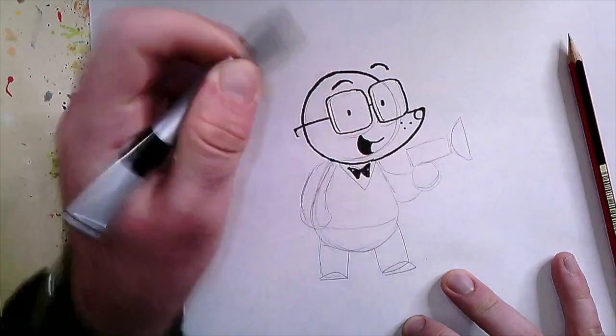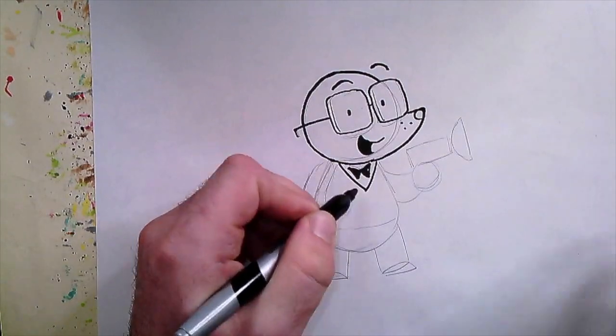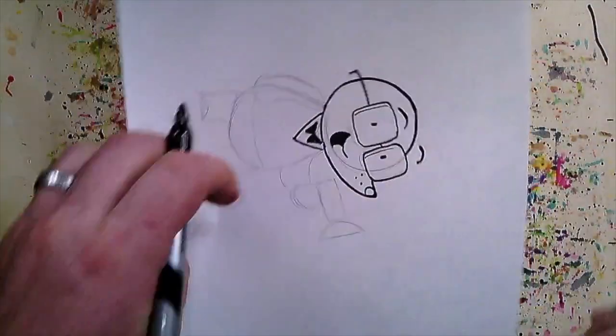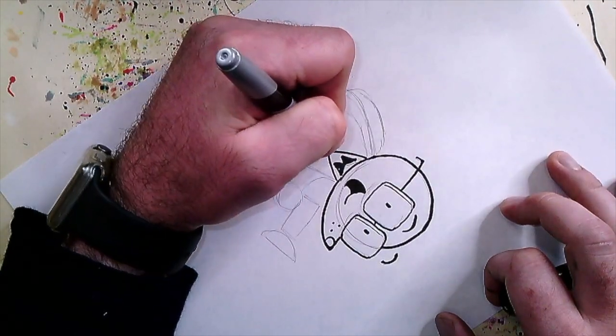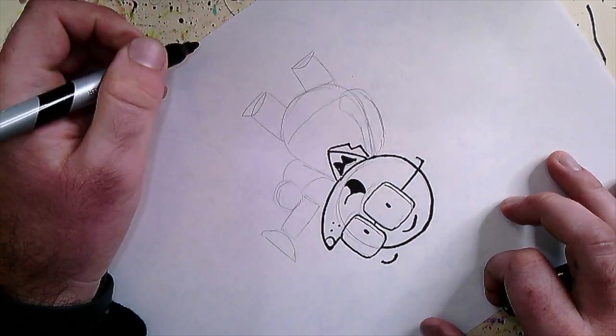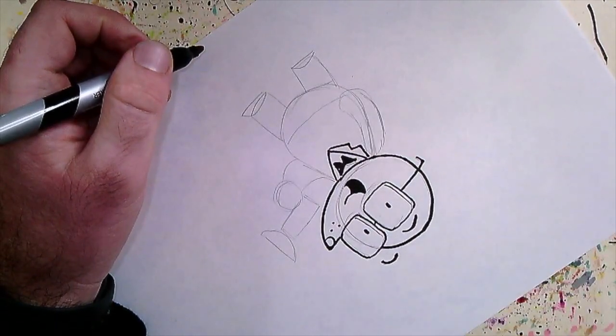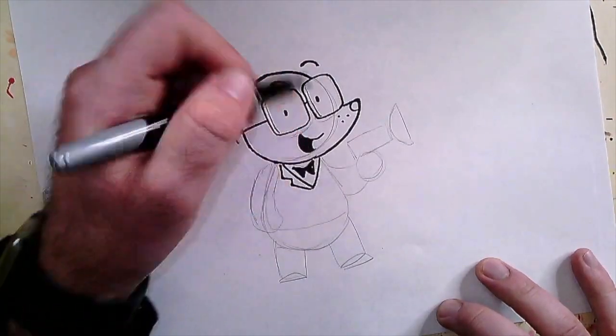We're going to do his bow tie now, so it's two triangles next to each other. We know the lapel edge is here, but the shape of the lapel is a little tricky, so sometimes it's easier to turn this around and think about it as a very narrow letter M. Does that make sense?